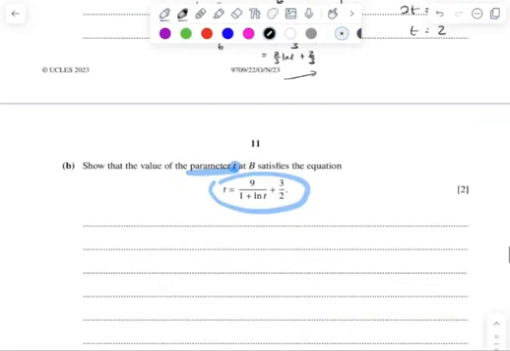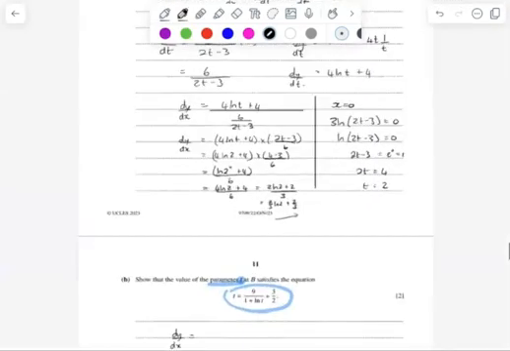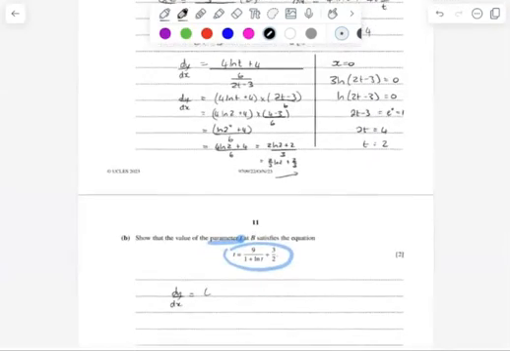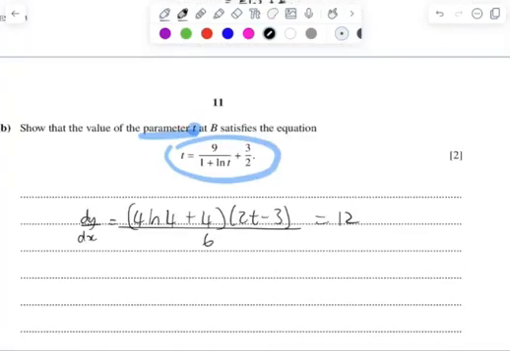Okay, so they've given us dy over dx. If I write down my simplified version, I had 4 ln t plus 4 multiplied by 2t minus 3, and this was over 6. And now we know that that answer is equal to 12. So all that I do is I take the information that they gave me for B and I write it out in maths. So the gradient is 12 and this is at point B, okay? And now we've got to make one of these t's the subject of the formula and hopefully we'll get to the equation that they've got up there.